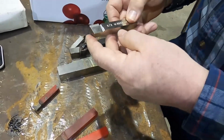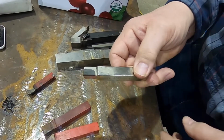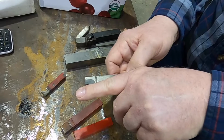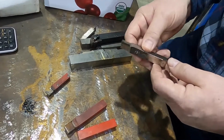This one here is one of the favorites, the A. The A means it's just standard cutting, to a square shoulder. There's a little, it'll be like a 1 or 2 degree relief here and a 3 degree, I think it is here, for relief. So you can cut up to a square shoulder and come back.